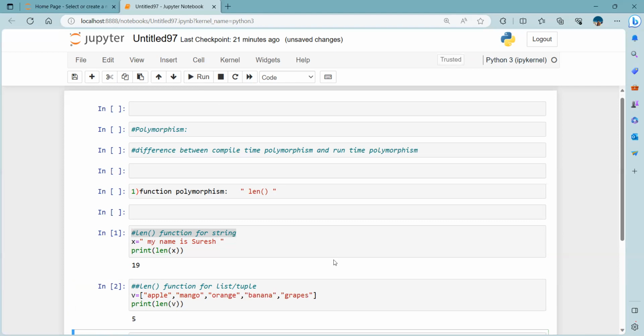It will show us 5. Why 5? Because for the list or for the tuple, the len function always gives us the item count.